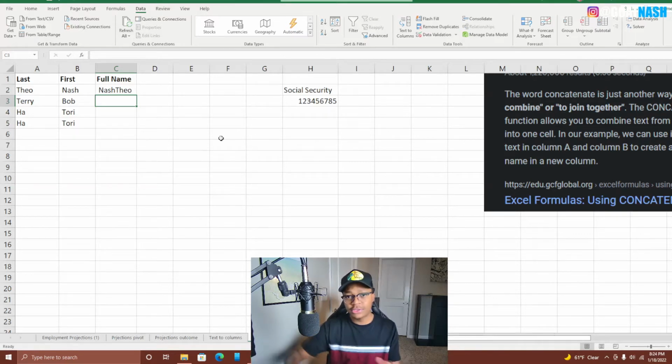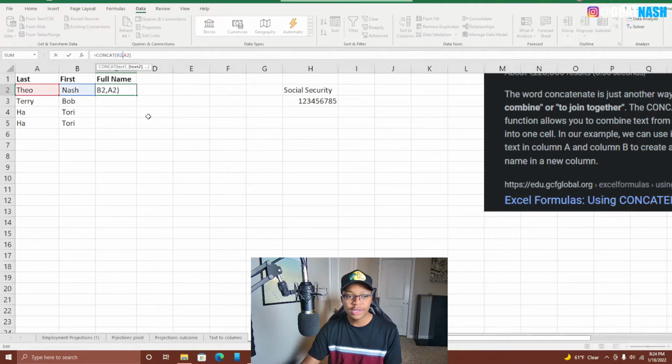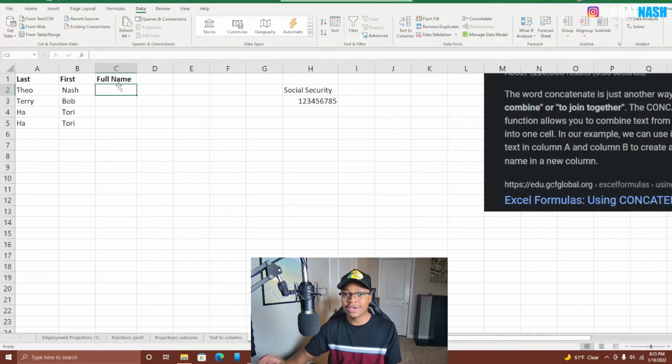If you look at this, you see that we are missing one thing. We need a space between the first and last name, obviously. Now what you can do here is click in here and edit the formula. I can go up here and edit the formula using this up here, okay? But in this example, I want to redo this so I can show you how you can add the space in between the two things that you're joining, or maybe three things. I'm going to show you an example of how to do that.